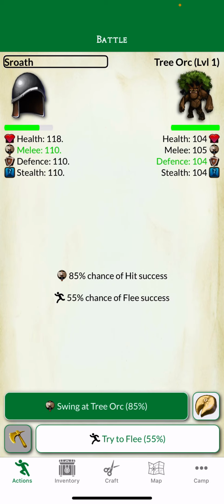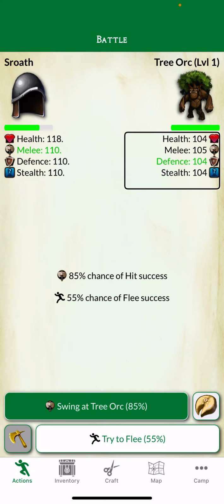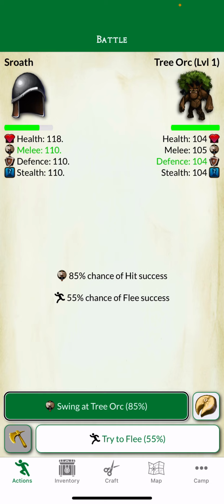Oh wow, another tree orc. Health 72%. Tree orc stats: health 104, melee 105, defense 104, self 104. Okay, even weaker. 85% chance of success, 55% chance of success. I'm seeing a trend. Swing at the tree orc, orc health 104, me 118.